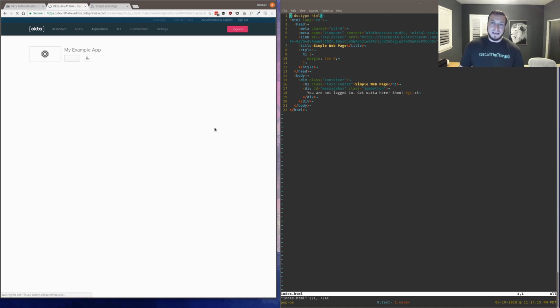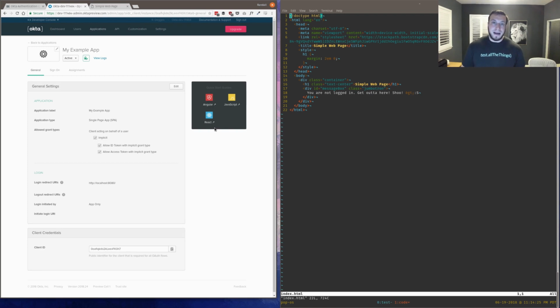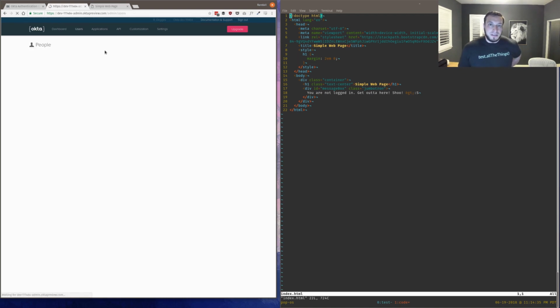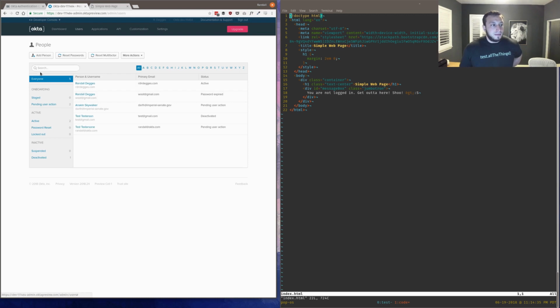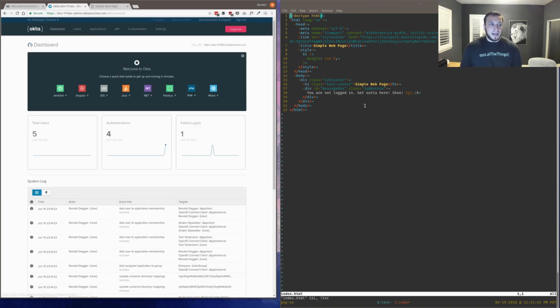Now, behind the scenes, Okta is creating a new OpenID Connect application for us. Okta is all based around standard technologies. OpenID Connect is sort of the latest, greatest standard for managing web authentication. And so that's what's happening behind the scenes here. Now, if you're wondering how to manage users, how to register them and log them in and all that stuff, you can actually go to this Users tab, and you can create users, you can create groups, you can do all sorts of really cool stuff. I'm just going to show you the quick intro today, but feel free to poke around here and have some fun later on. Now I'm going to go back to the dashboard.